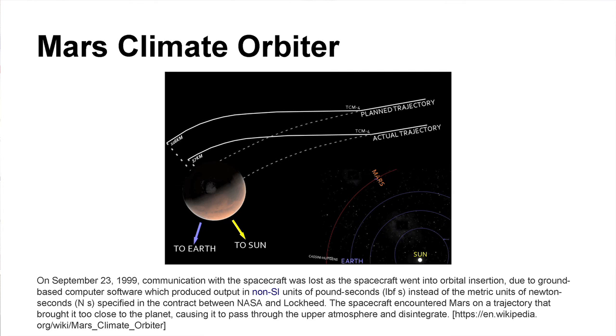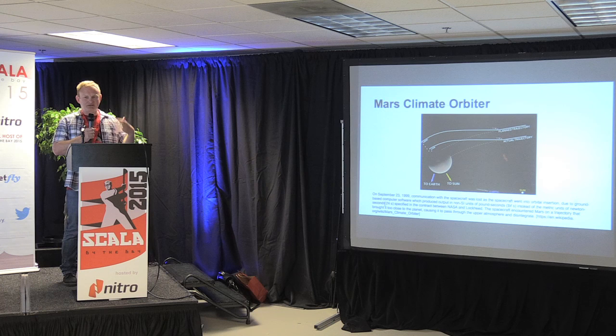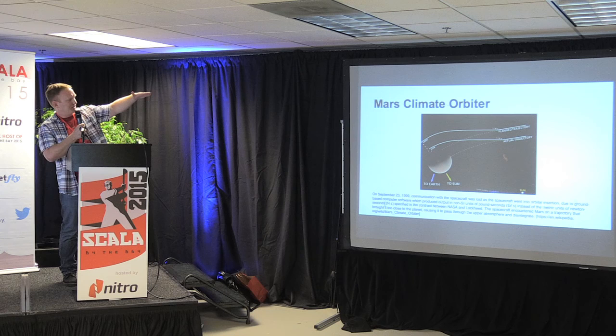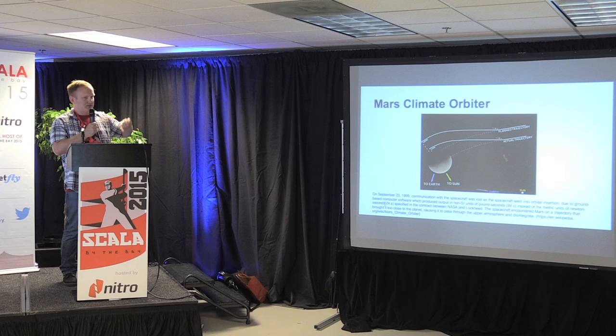And this Mars Climate Orbiter gets cited a lot by the strongly typed camp. And yet, I think a lot of us end up writing web services and ETL processes and that kind of thing. So this was fun just to have a chance to think about this problem. There's something that's a little closer to this problem. And you can see here, again, just from Wikipedia, that the planned trajectory is the white line on top. And because there was a disagreement about whether some quantities were measured in non-SI units or metric units, they got something horribly wrong, and the orbiter smashed into the planet on September 23rd, 1999.